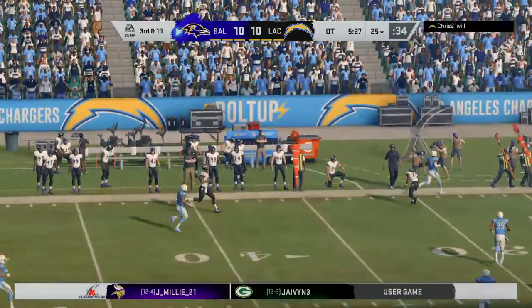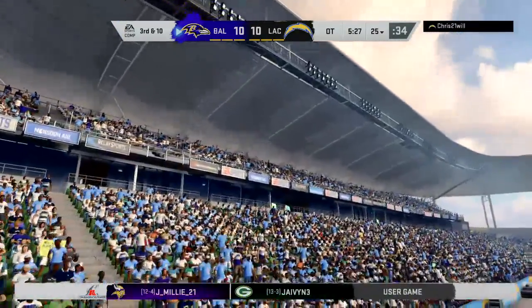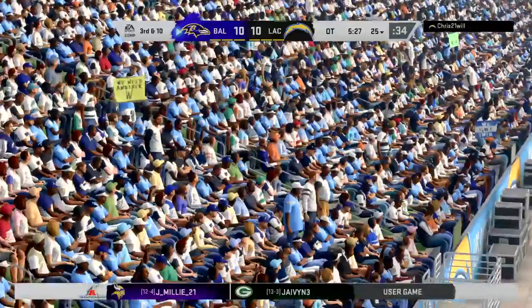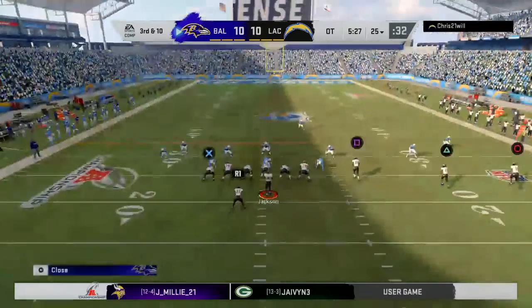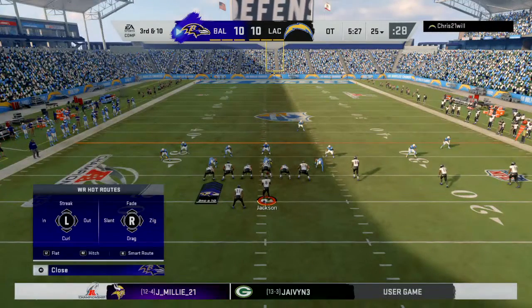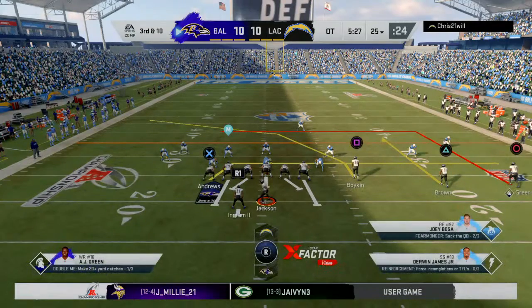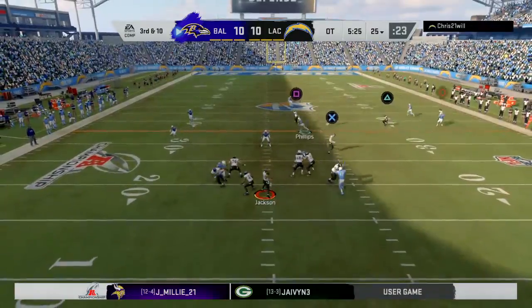Well, partner, recent conference championship games that have been needed to decide who goes to the Super Bowl. What do you got? Well, if we go back to 2015, how about Green Bay at Seattle? And it looks like Green Bay's got this thing. With Russell Wilson to Jermaine Kearse, that gets it done. And then go back to 2010. We think Brett Favre with the Vikings has the destiny, but they're New Orleans. It's the Saints. And they get it done. And in overtime, going to the Super Bowl.